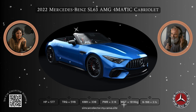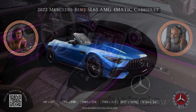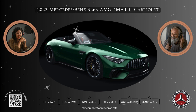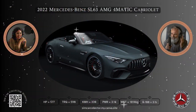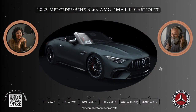It's interesting, though, because we've talked a lot about the positives. But from everything we've learned, were there any downsides that stood out to you? You know, even with a car like this, it's not perfect. Oh, really? Like what? For one, all that tech we talked about, it might be a bit much for some drivers. Too much of a good thing, you mean? Right. Some people just want to get in and drive, you know? They don't need all the bells and whistles.